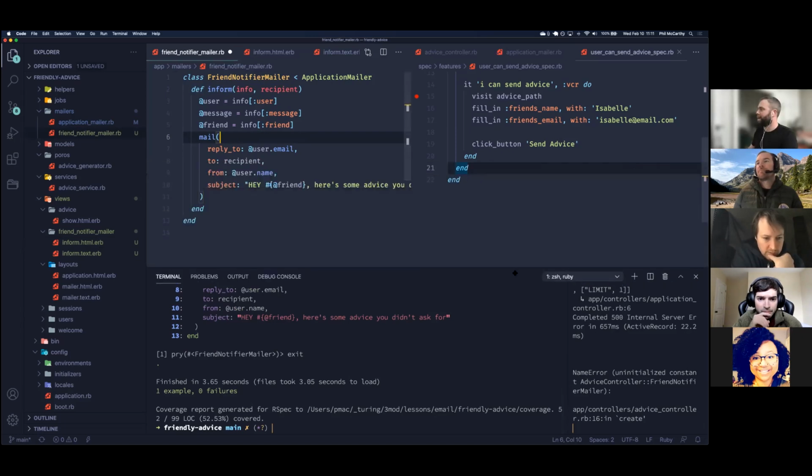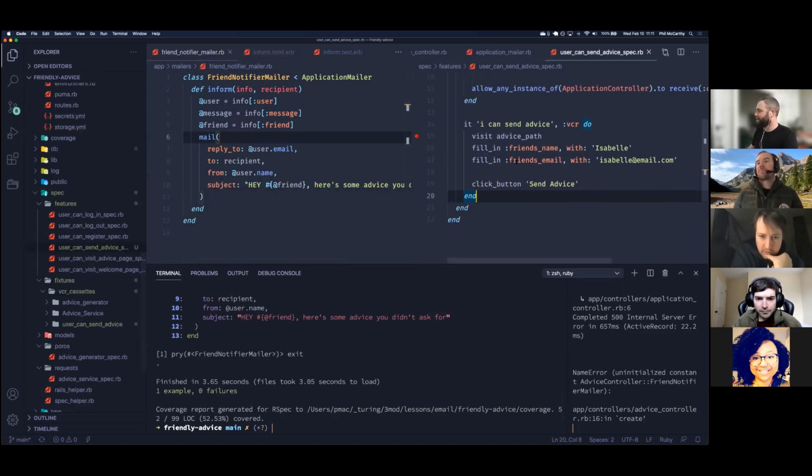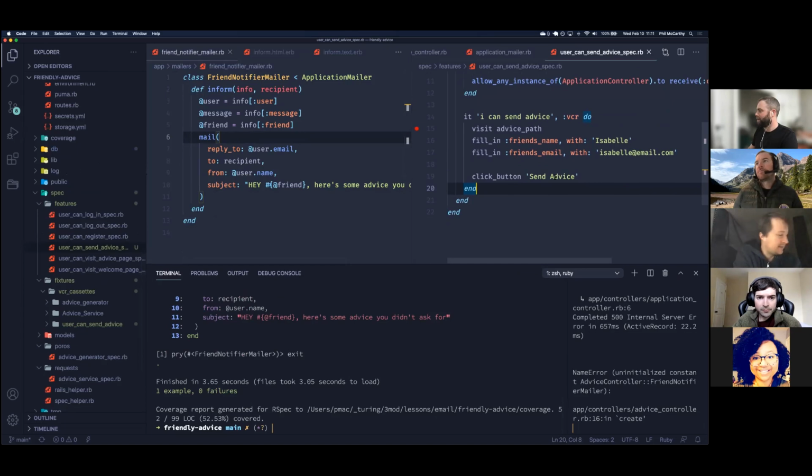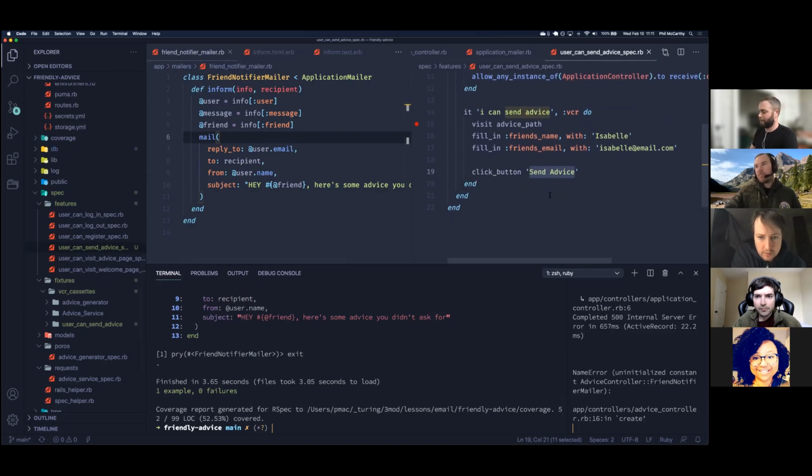Okay, so the test passed, but not everything that we need to be testing. It looks like this test did pass, but we didn't actually assert anything, right? Yeah, we didn't check that it did what it was supposed to.